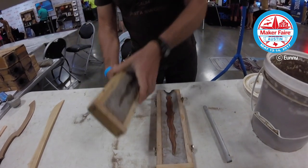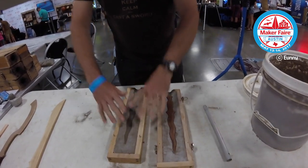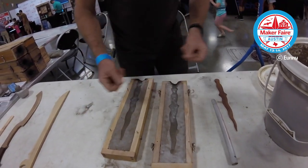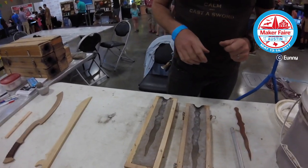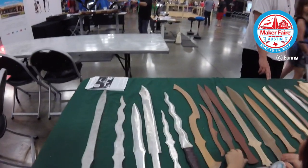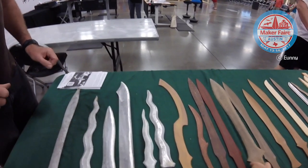And because we packed it in so tightly, when we pack it down, it also pushes out. So then it stays in there. So we can just lift it apart. We take the wooden master out, we put it back together, and then we pour it in aluminum or bronze. So this one, you just pour the aluminum. Yep. So that's the one. That's how we made that one.